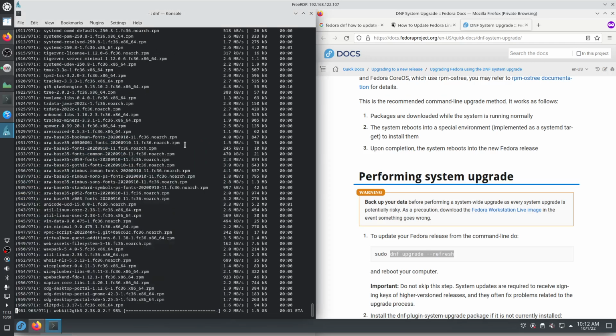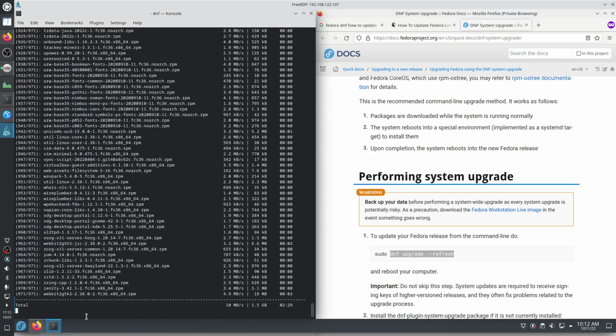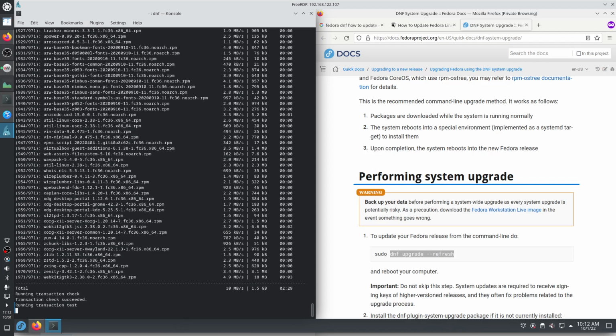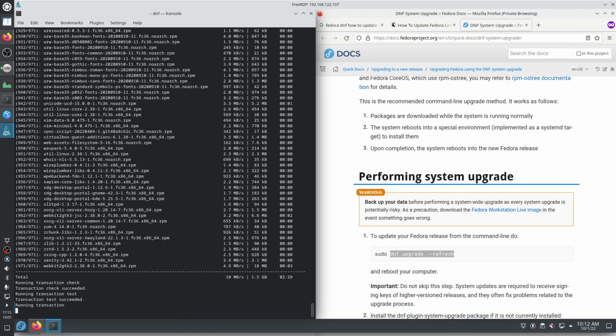Okay. So still to download 0 packages, and now it's going to install those packages to the hard disk. Transaction check succeeded. Transaction test succeeded.